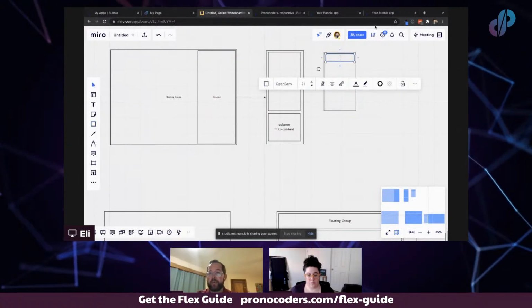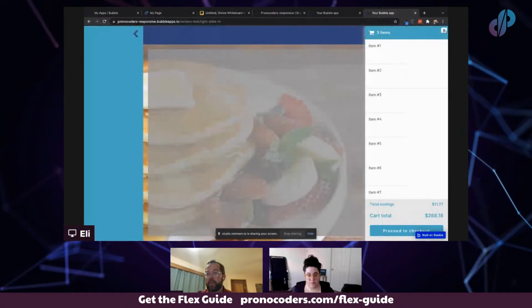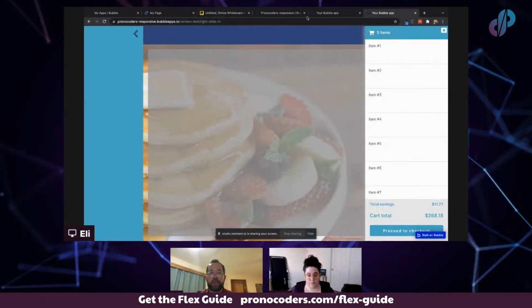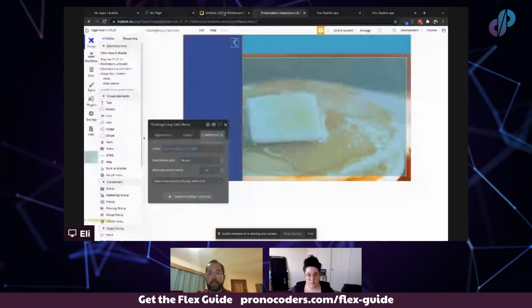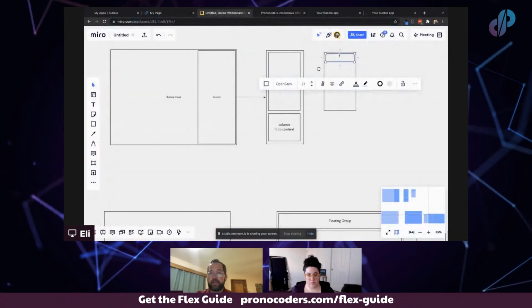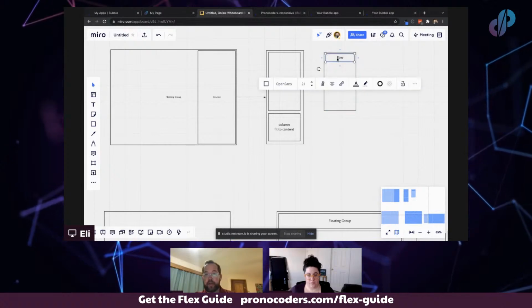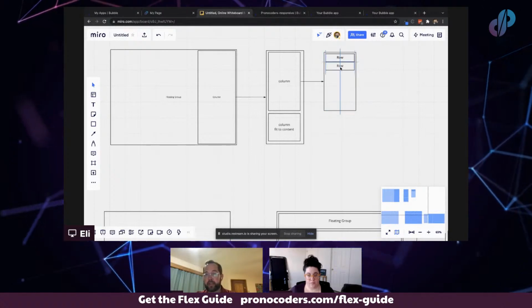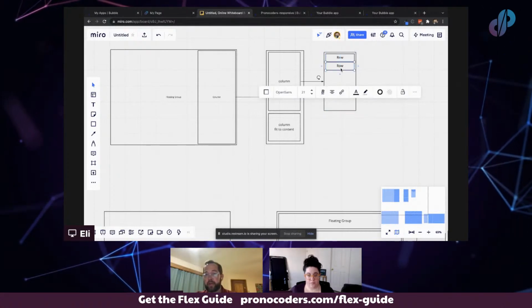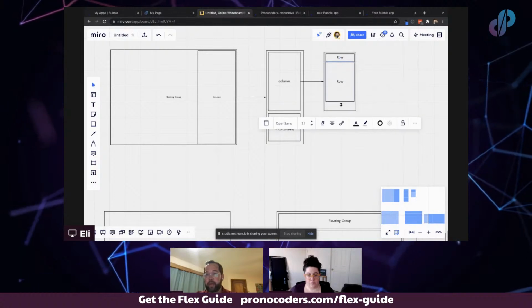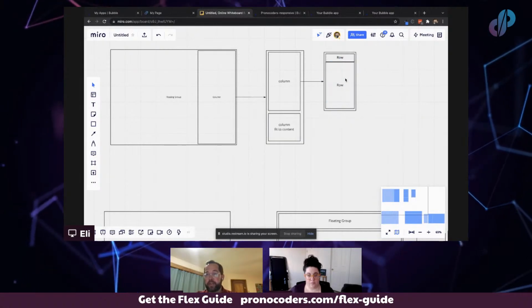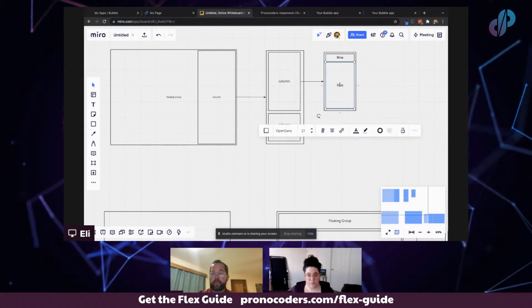This is going to be a row because we want to have these items aligned horizontally to each other. And so we will set this one to a row, and then we could actually add a group below that, but we can get away here with just adding a repeating group.